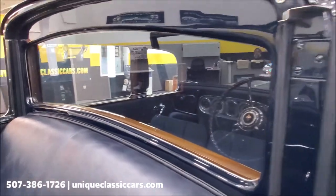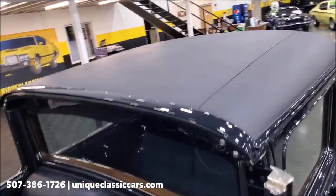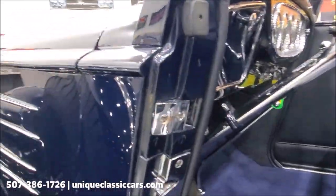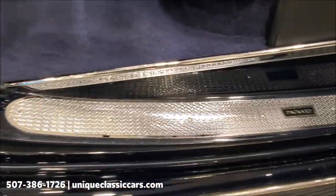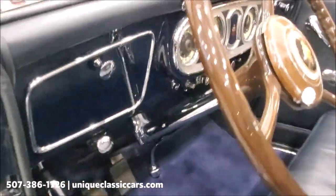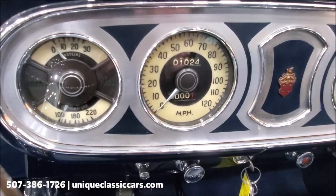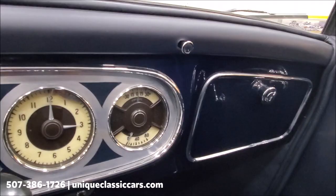This is where the driver of the car would sit. It's obviously a limousine with a glass partition, and that window does roll down nicely as it's supposed to. Look at the nicely finished roof — attention to detail is everywhere: every clasp, every latch, sill plates — all excellent. This car has only seen about a thousand miles since the restoration.